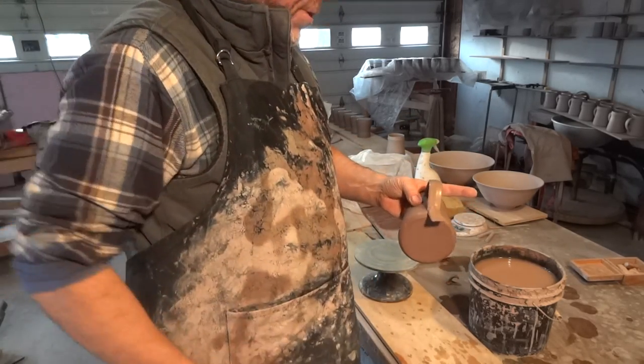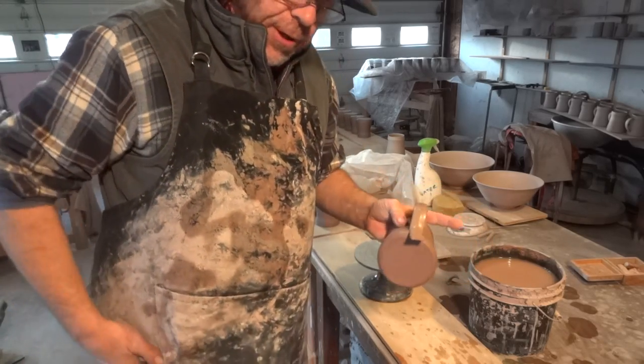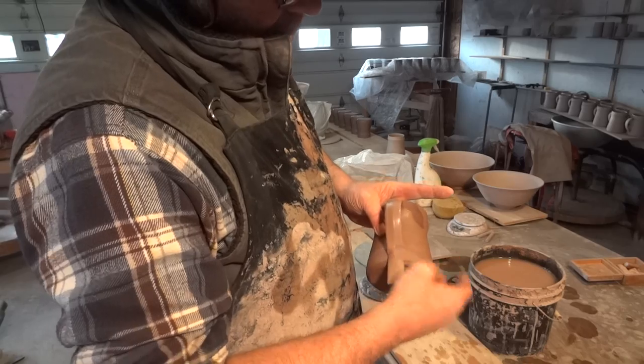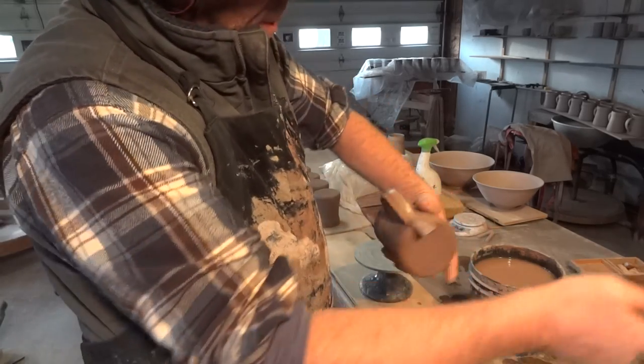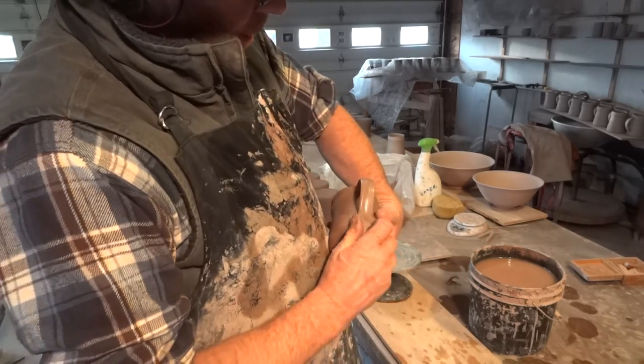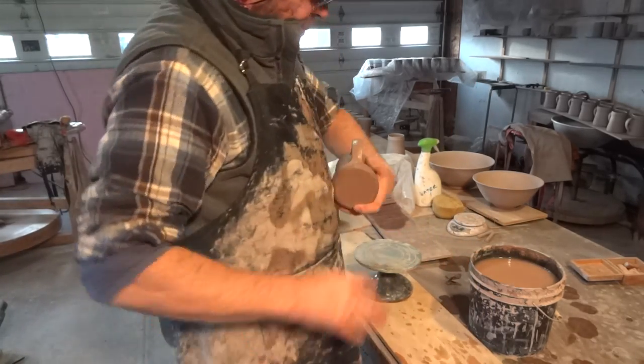Wipe that finger on your apron. You're going to need an apron, okay, if you're going to do handles. Wipe it over once. Push it away once, that way. Now turn the mug around like that, and like that. Take that little tail and flick him off. Bob's your uncle.